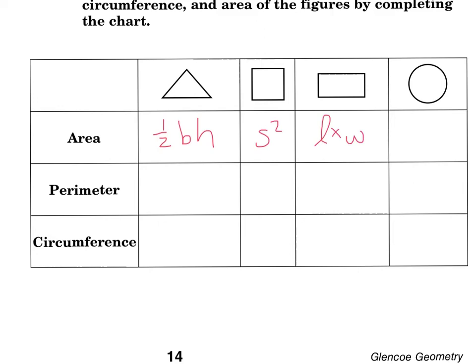And the circle, pi r squared. And you guys can use 3.14 for pi right now. Later on in the year, we'll actually just leave the answer with a pi. Now, perimeter for a triangle is a plus b plus c, where you have to add up all the three sides. Unless it's an equilateral triangle, there'd be a shorter way, but we just leave it as a plus b plus c. Now, a square, since all the sides are the same, we can call it 4s.